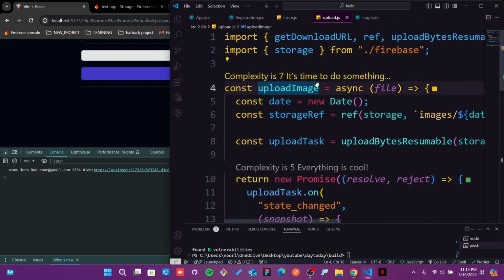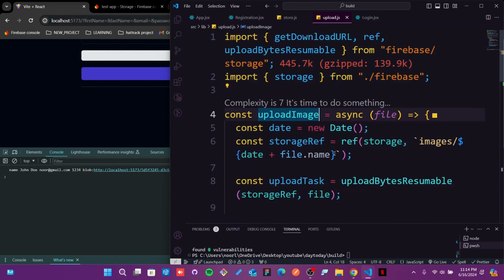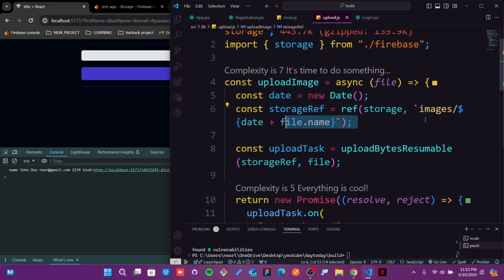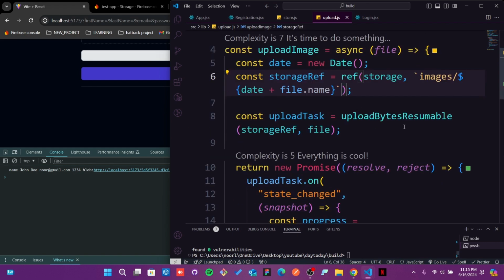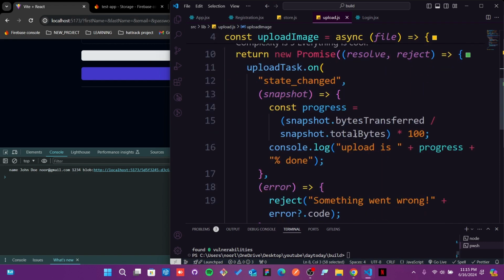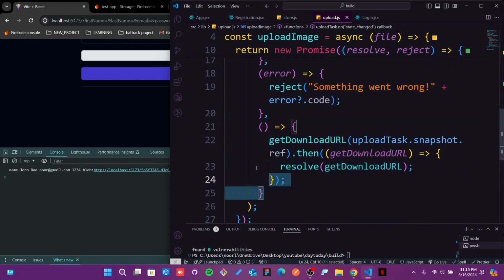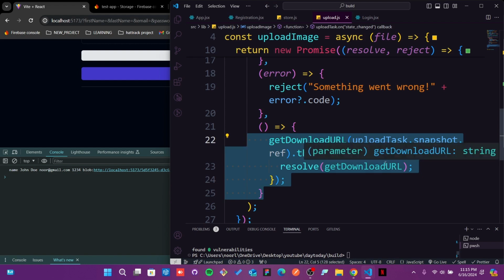What it is actually going to do is access and upload the image, where we are getting the data, and the storage reference where we are saving the data as images, the same way we are saving data for users. Then we make that upload task event, and we go through that snapshot and see the progress, how it is uploading and what percentage is uploaded. And if it's a success, we get the download URL. It's just a simple thing. You can search how you can set the URL.